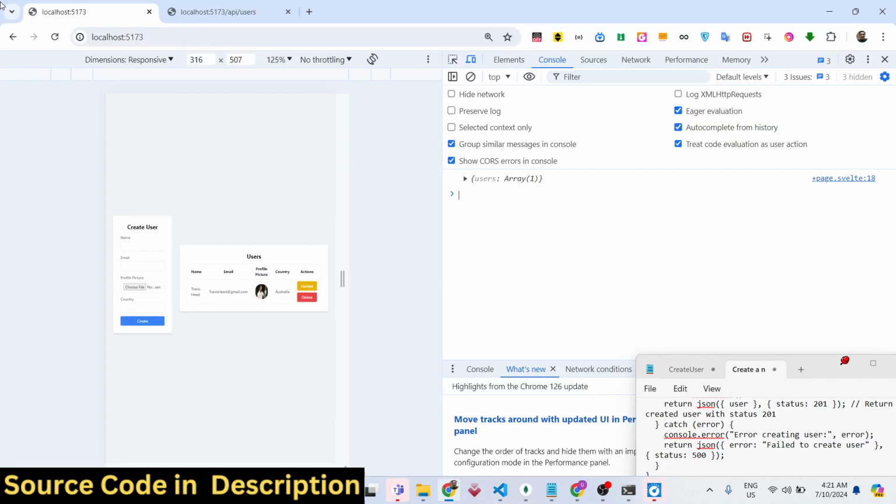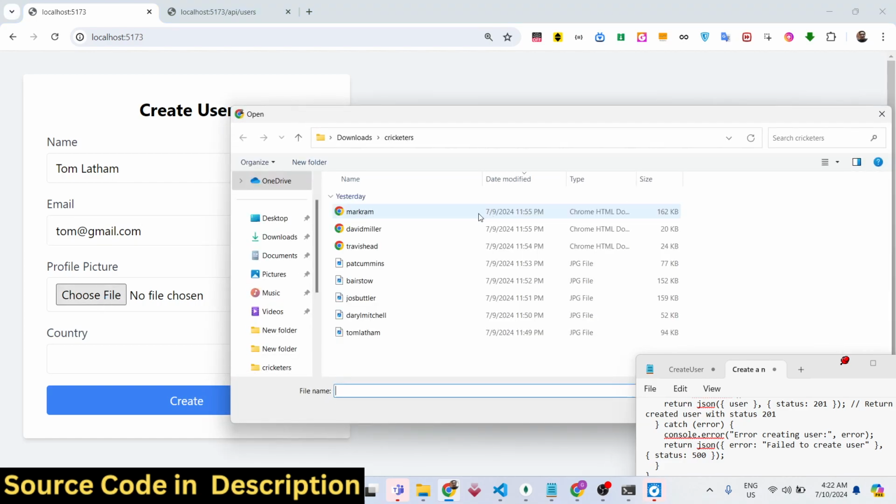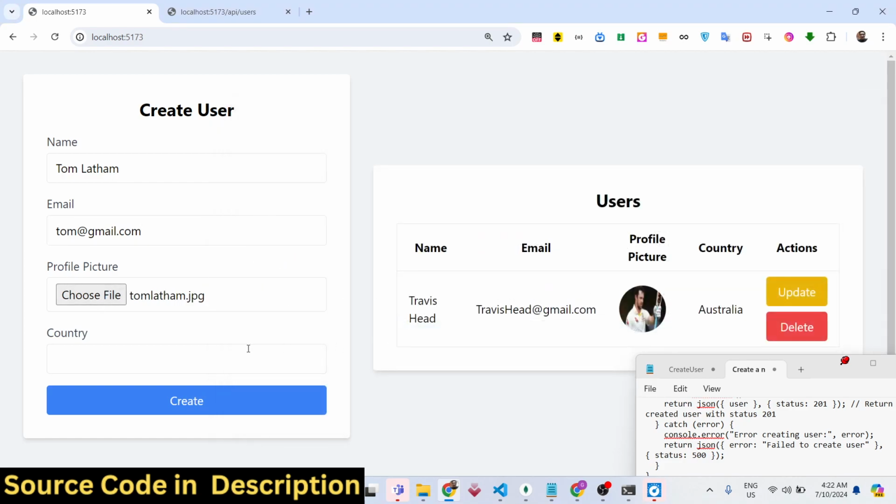And after you do this, now if you refresh, if you enter any name, let's suppose I write Tom, tom@gmail.com, and if I select a profile picture, let me select this one and give it a country.